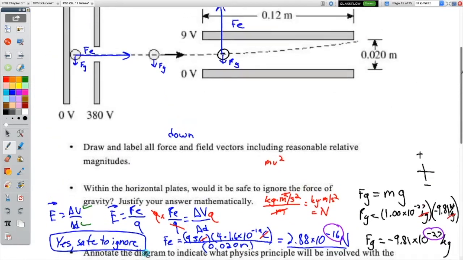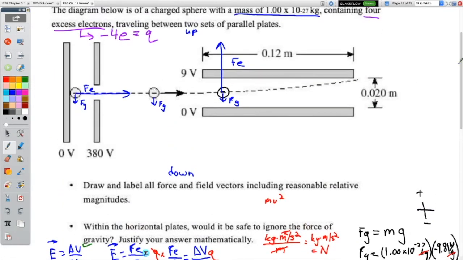So let's go up to our diagram, and let's start at the beginning. Seems like a good place to start. Here, what physics principles are going to be used between these plates? Which physics principles even apply here? Well, physics principle number 1, non-uniform motion, does apply here because there's a net force, right? So there is going to be some accelerated motion. However, it's not really going to be that useful to us.